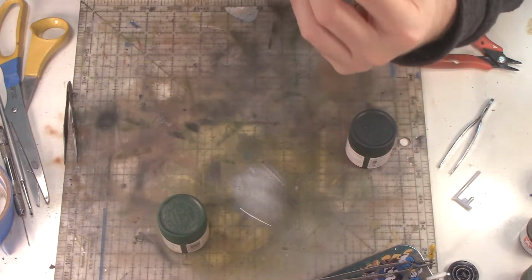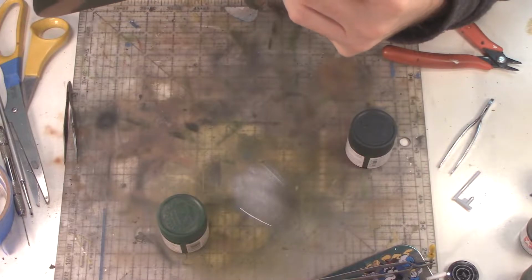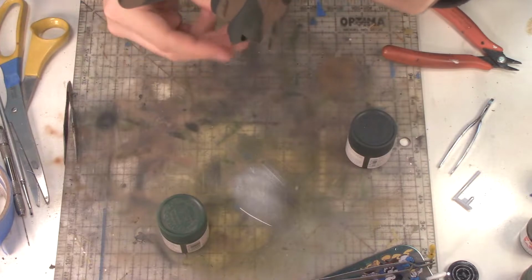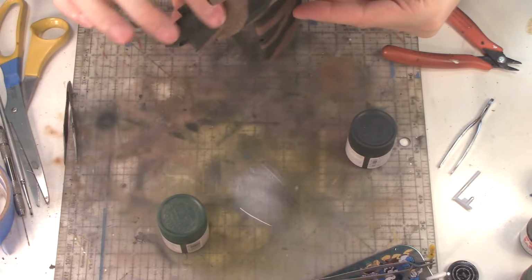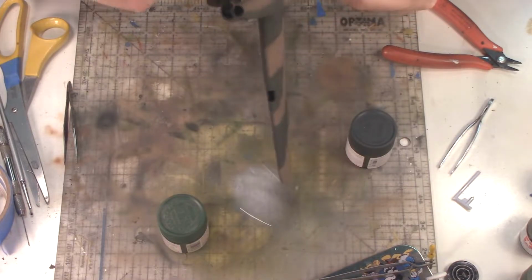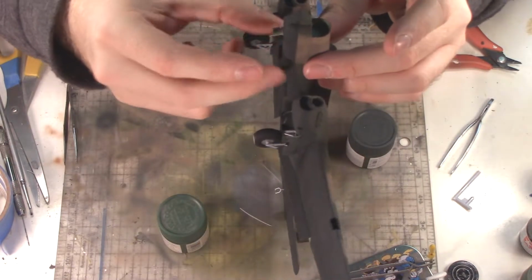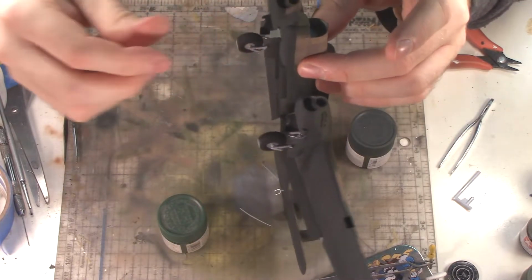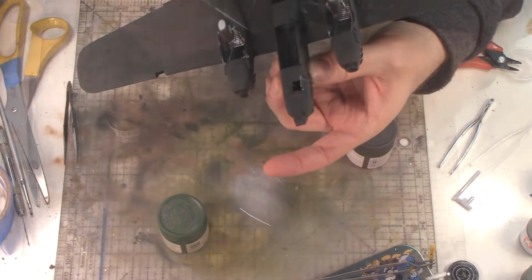Let's also install the front loading hatch. Just make sure that this is nicely tacked in. There's actually 2 ways to get into the Whitley. One of them would be through the front nose hatch and the other through the side door. So let's go ahead and put on this nose hatch and get this lined up. Fit is a little odd, but I think we are pretty decent. A little bit of extra thin, of course, will help to tack that in place. I think we'll be ready to rock.